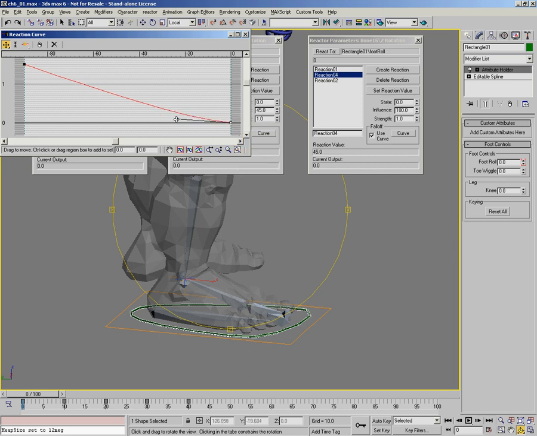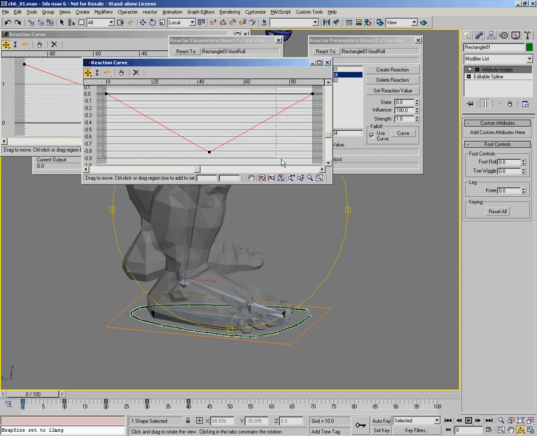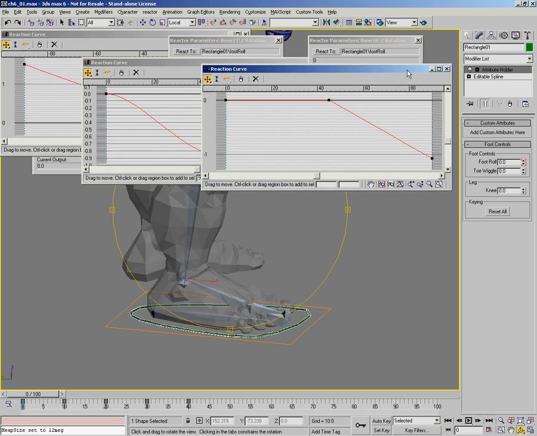I'm going to set it to Bezier corner and make it do a nice ease in. Curve for the ball of the foot, I'm actually going to set to Bezier smooth in the middle. And set both of these to an ease out and an ease back into the value. And then for the last one, I'm going to set it to an ease out as well.